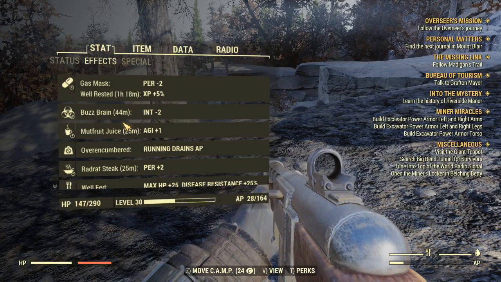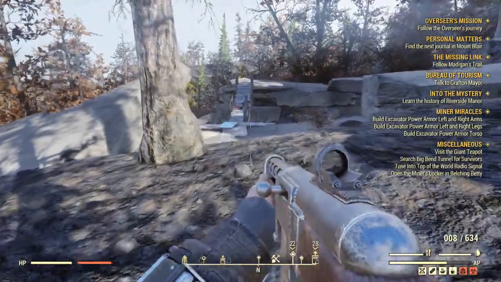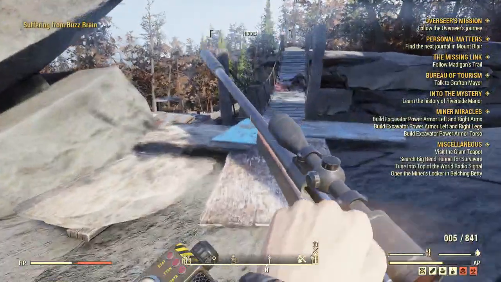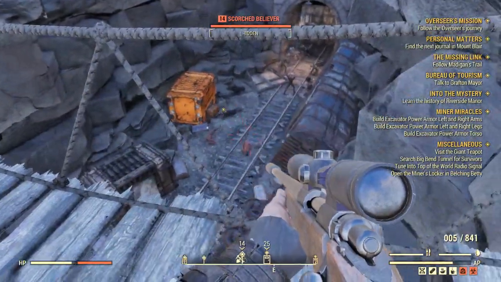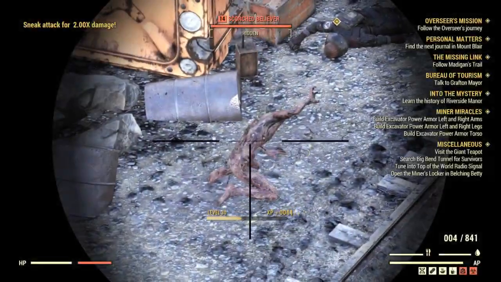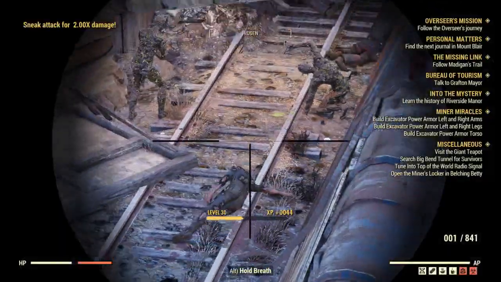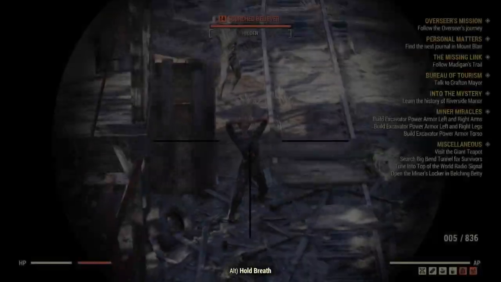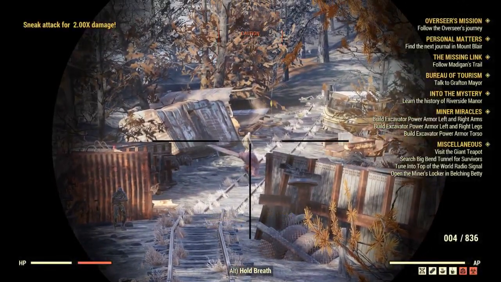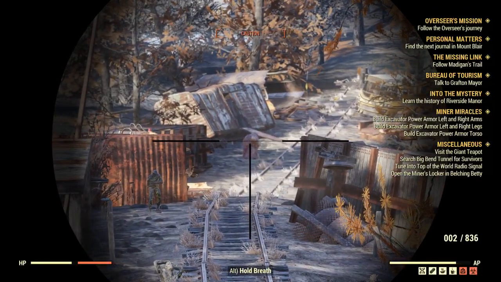What's my disease? I have buzz brain. Negative 2 Agility. Fuck you guys. Assholes. How long does that last? 44 minutes? Oh, god damn. Damn it. My aim did not go down far fast enough. We're gonna have to fire a little more slowly, huh? How did I miss that shot? Fine, we'll just go for center mass then, huh? How am I missing? Ha! I got them to attack each other.